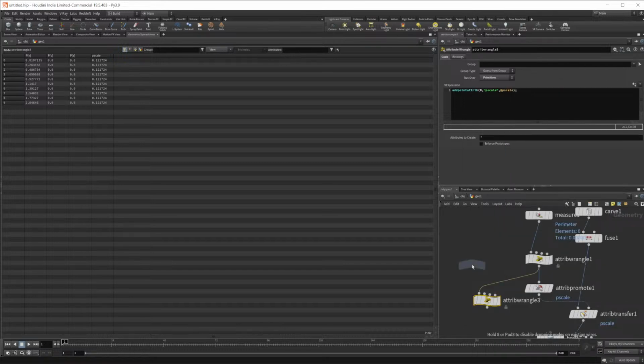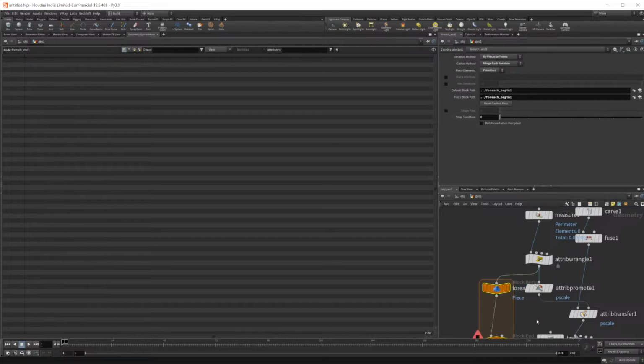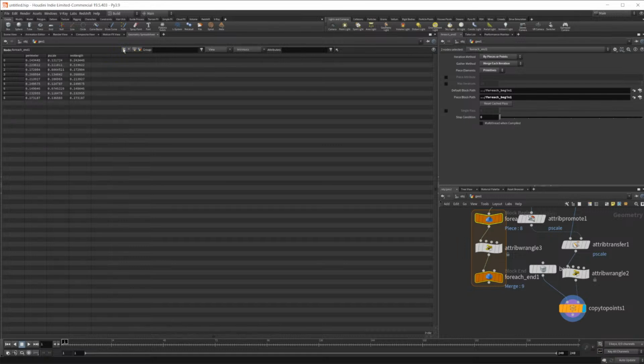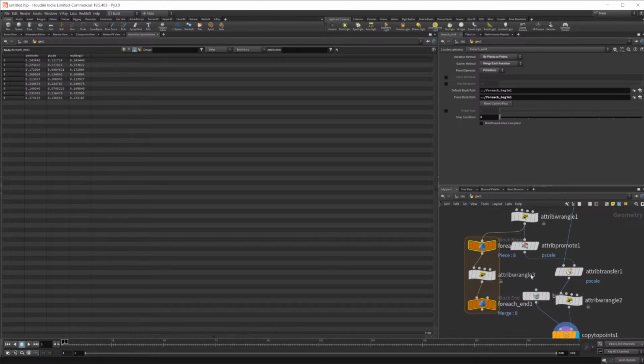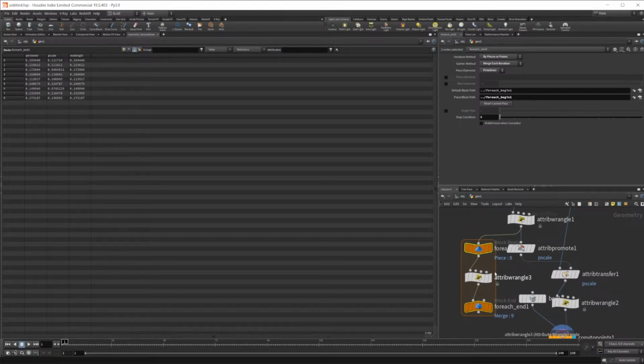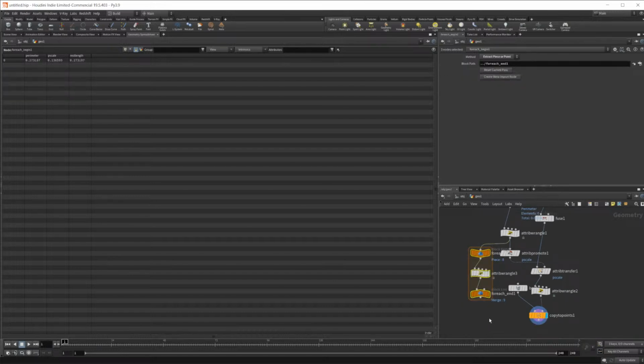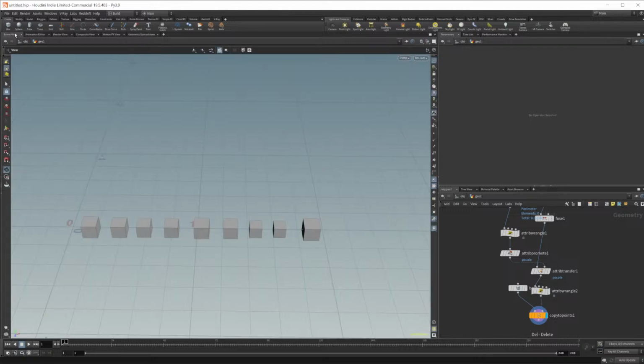For each prim. Maybe you are right, because the points have two. Primitive has 2 points. Because we're getting double. We're getting double here. Huh. How to get around that?